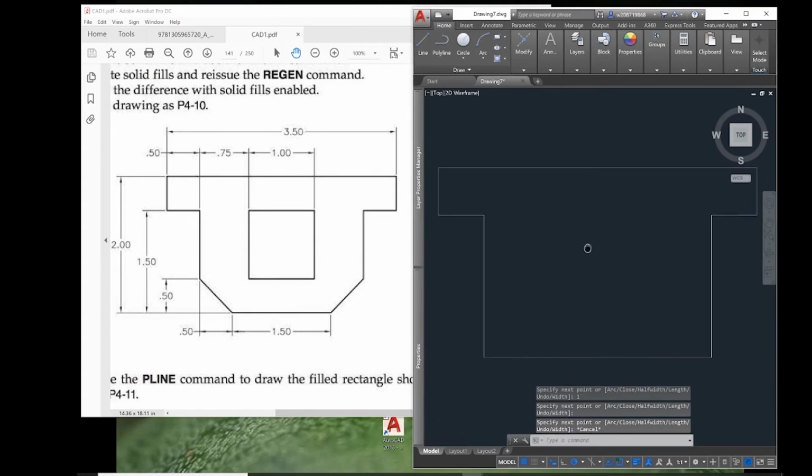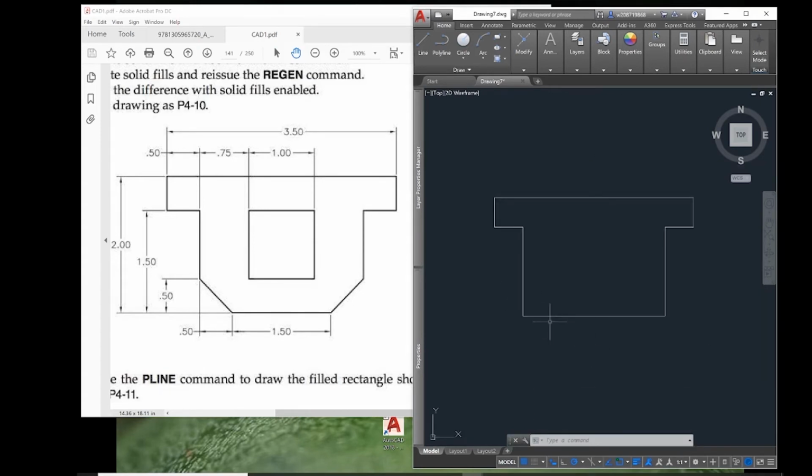Now, to demonstrate why you need to use a polyline for this particular assignment, I'll use the regular old line tool to make some random shape. As you can see, this is individual line segments as opposed to the polyline, which is one big long line shape. Also, I'm going to demonstrate how you can join up polylines into one big polyline. So I'm going to grab the polyline tool and make these little diagonal corners here by selecting the endpoints of these little 0.5 length segments here, and there we have it.